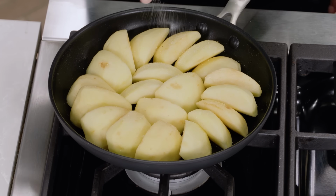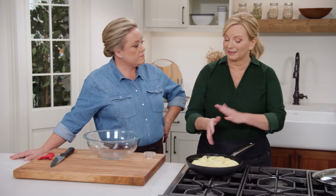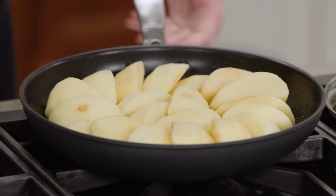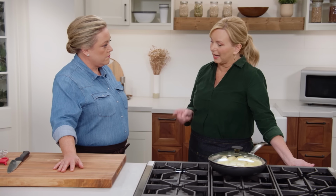Just going to sprinkle it evenly over the apples. It's going to really enhance their flavor, but it's also going to help to draw out the moisture, and that's exactly what we want. So let me scooch this back over, and we're going to put this on medium-low heat again. Cover it, and between the salt and the lid, both of those things are going to help to draw the moisture out of the apples, which is exactly what we want.